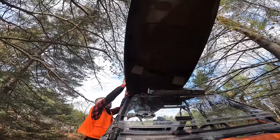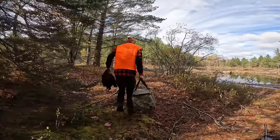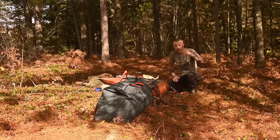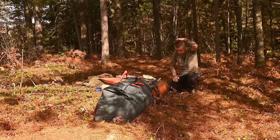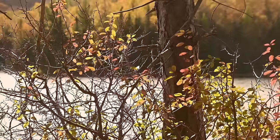We drove in on the side by side and then canoed in. I didn't have any portaging, so we just got a ridiculous amount of gear. I've done the minimal gear stuff, and I like it. I still like it, but I've done it. I want to try this type of thing. This will be probably as heavy as I go.